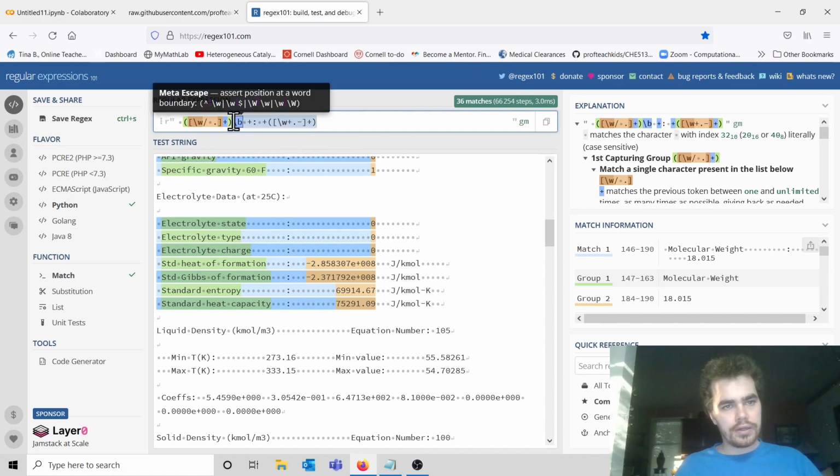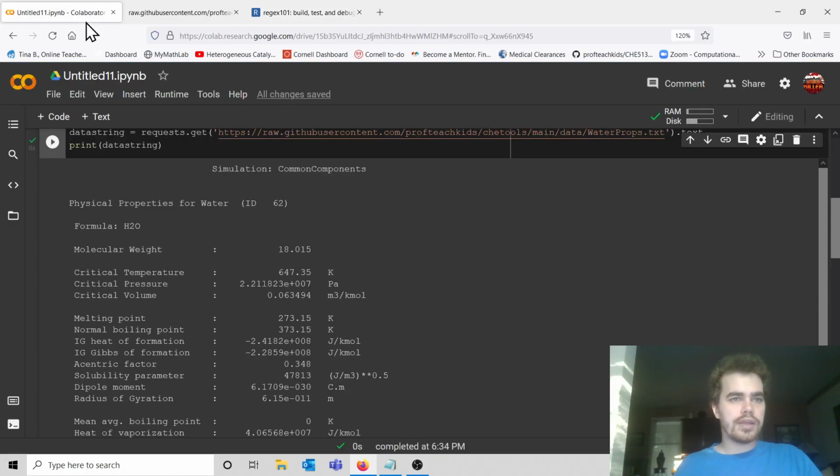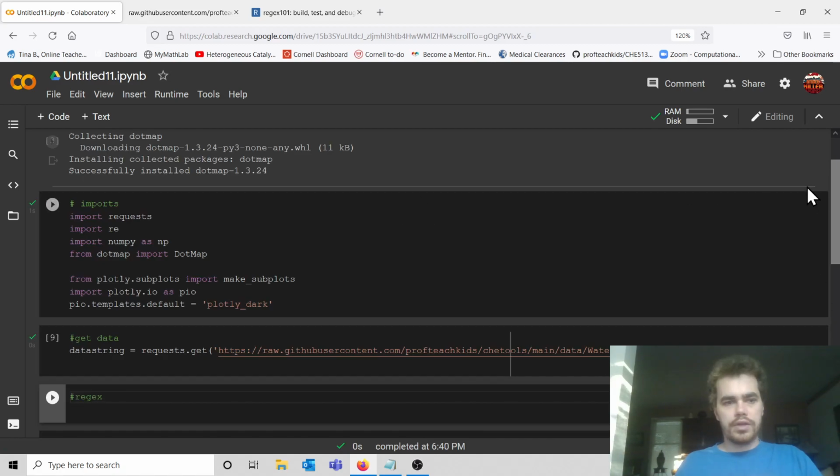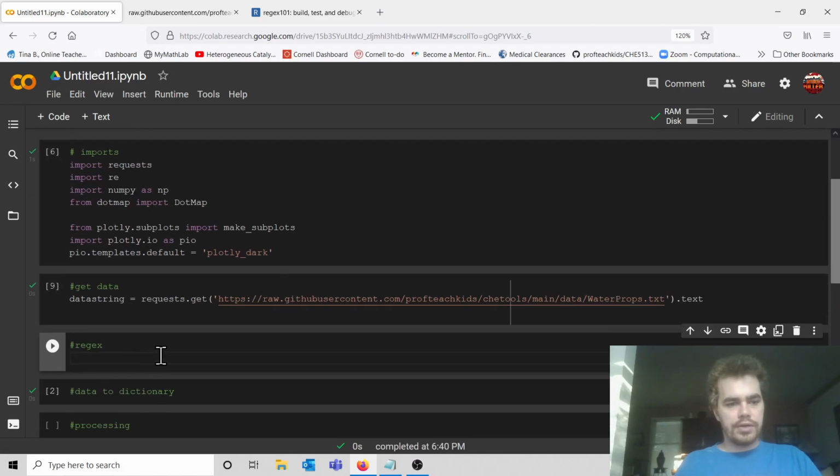So let's take that and paste it back into Python. Let's get rid of this now that we've got it elsewhere. Okay, so we've got our little regex box down here, and we'll call it, I don't know, pattern one. And let's go ahead and process this now.